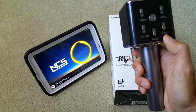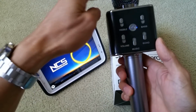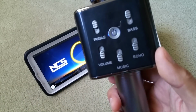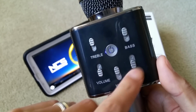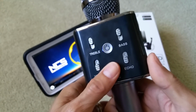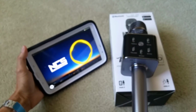Okay, another thing, if you're just gonna use this as playing the music or Bluetooth speaker, you wanna turn down the volume because or else you're gonna get like feedbacks from the microphone, okay? So turn it down and just play the music over here. Or you could adjust the volume from the tablet as well.